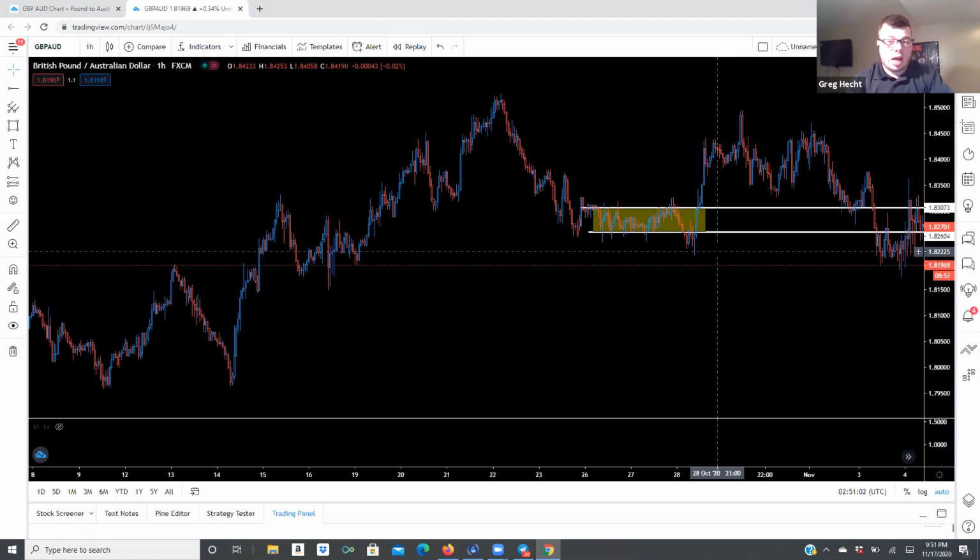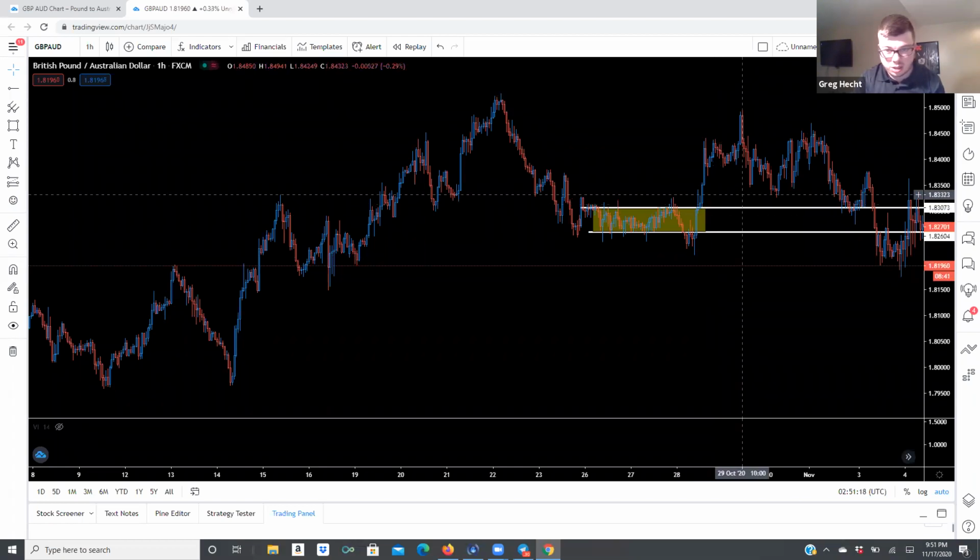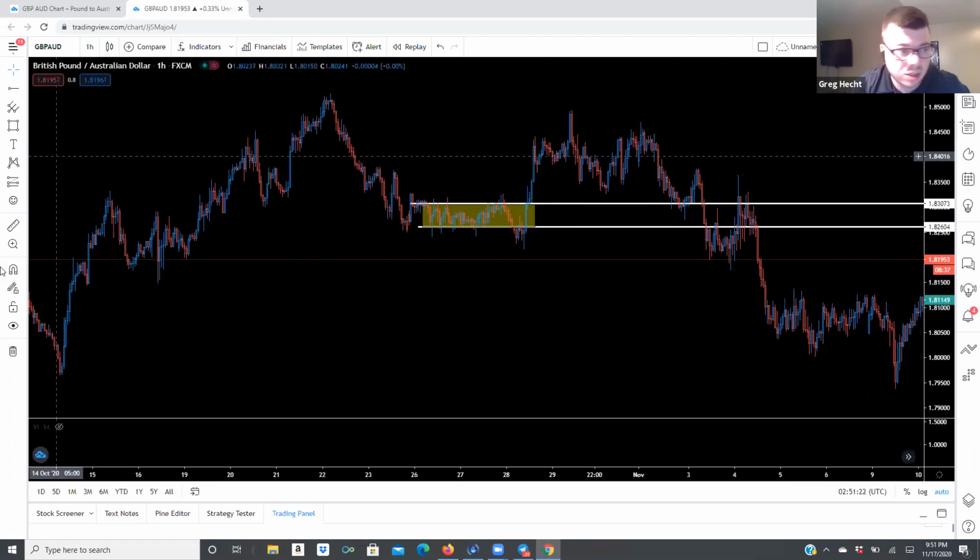I could care less if I miss a trade because I didn't lose, right? But if I get in a trade because it hit my buy limit or sell limit, I already know where my stop loss has got to be. I've got a very low risk and a very high reward, right? And this is actually a really good example of it. I think this is actually the same exact one we just marked up.